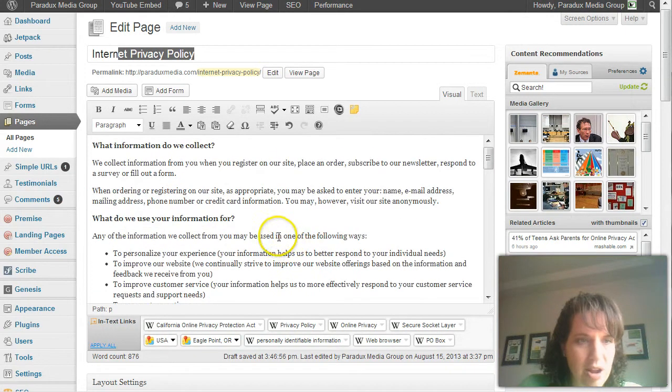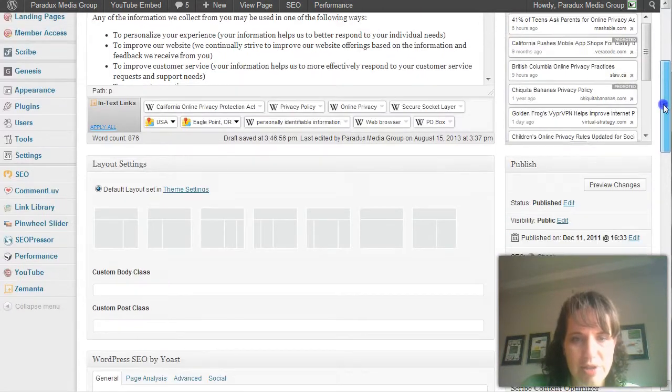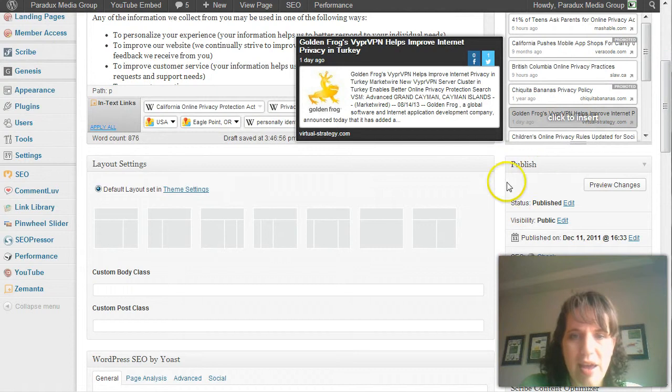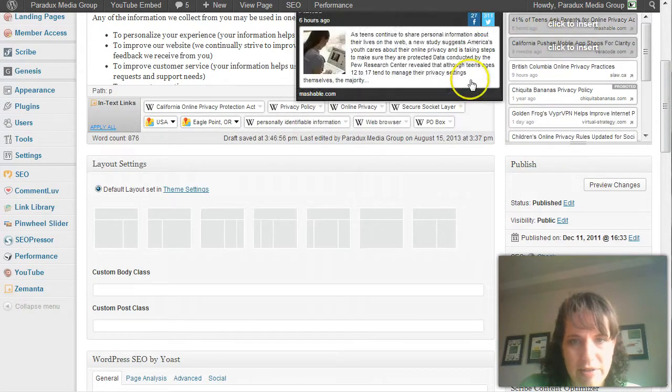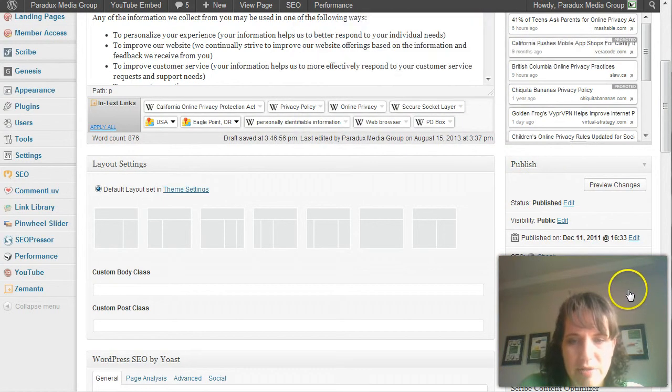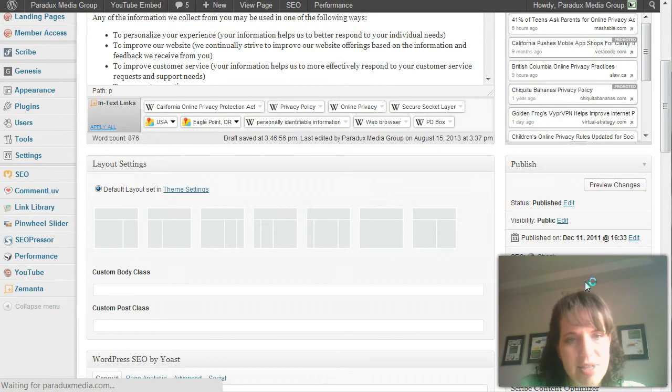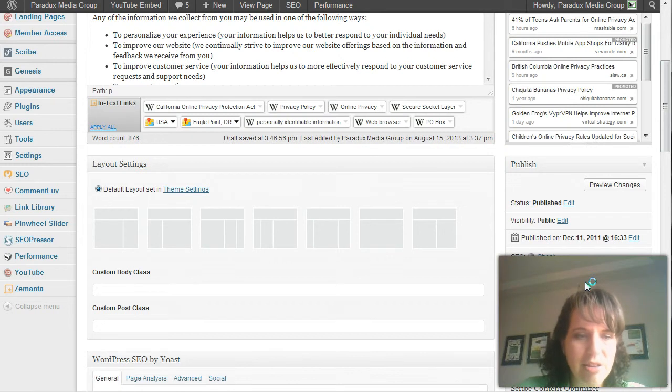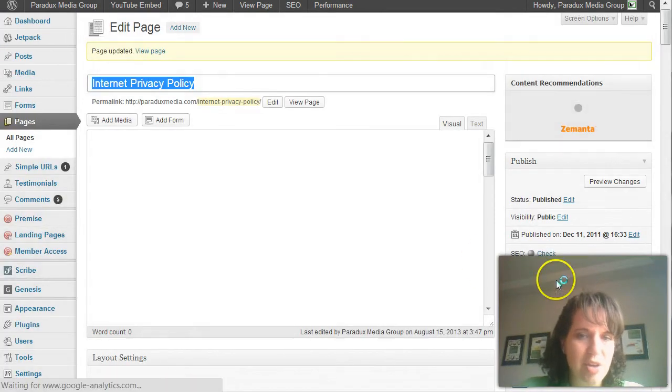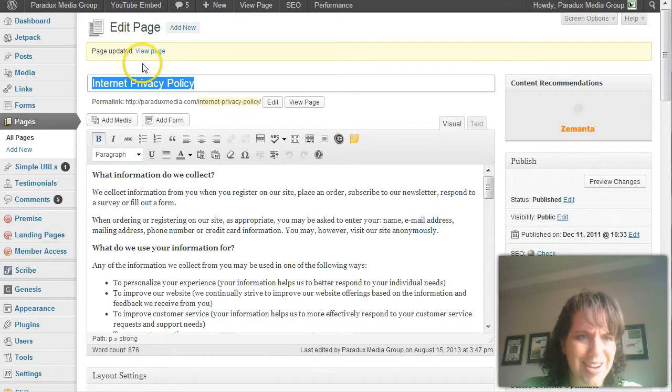So now that I've got all that, all I need to do is send my changes live to the website. And in order to do that, I'm going to look for my publish box, which for me is right down here. You can see it says the publish line here. And what I need to do is just press this update button, and it will send those changes live out to the website. Now it's always a good idea once you do that kind of an edit on your website that you take a look at the page from the front end, from the user's view, just to make sure that everything came through the way that you think that it did.